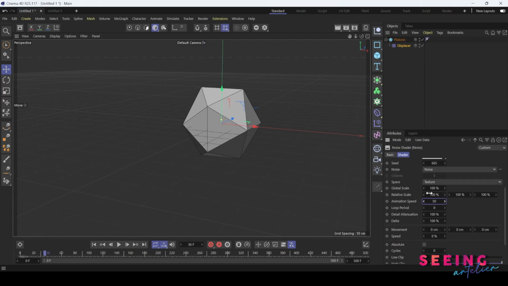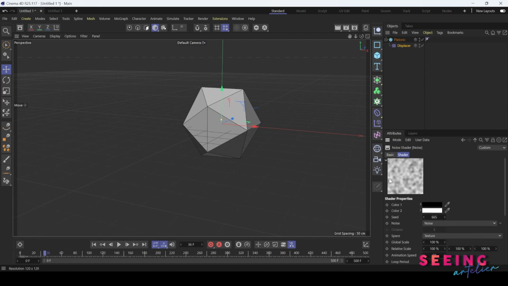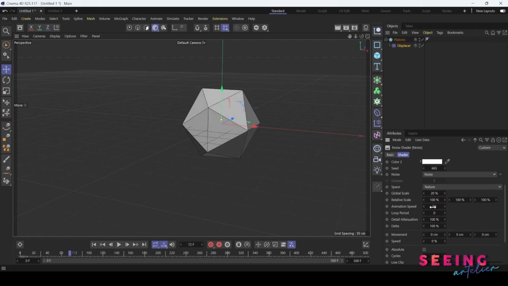And now we see the global scaling. We are scaling the shader. You make it to 20 or 10. The noise has more details in it. And if you want to make it slower, you can put 5. You see that the animation is more detailed. If I increase to 5000, you see that the details is not that much compared to 10.